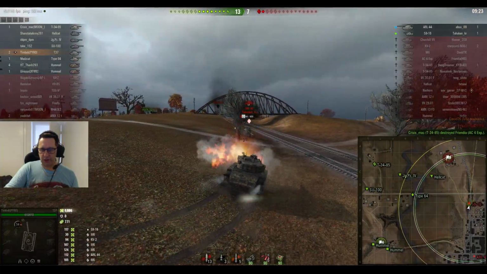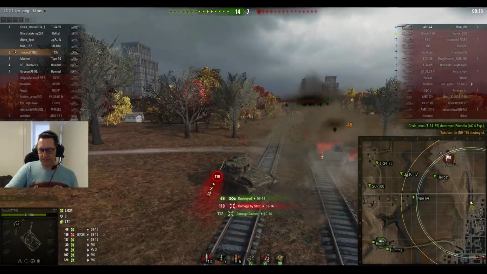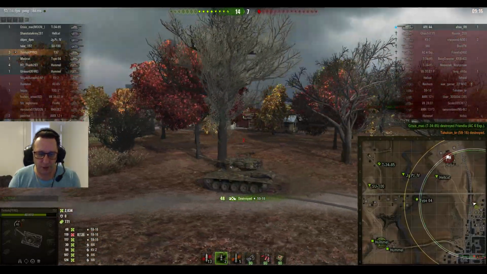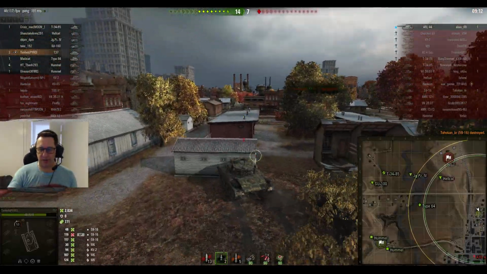Timbob from Pyro on 2 kills, deciding to go for the 59-16. Oh, I would have gone for the round kill there, but maybe that's just me. That brings him up to 2,034 damage, 3 kills. The score's 14-7. We know the result's going to be a win.